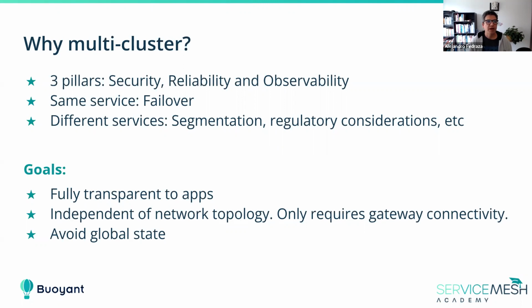And there are multiple ways to skin the multi-cluster cat. Linkerd's implementation is very opinionated because we want to fulfill these 3 fundamental goals. First, we want to continue being fully transparent to apps, as we've always been. The idea for multi-cluster is for apps to not have to change in order to benefit from all the good things that a service mesh provides. We want to keep the same when using multi-cluster.